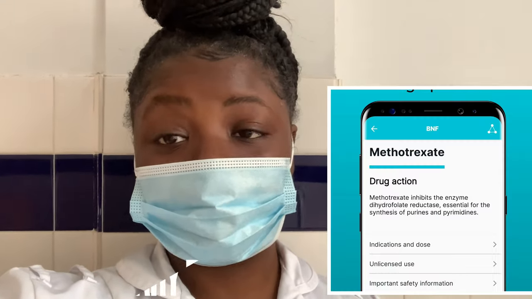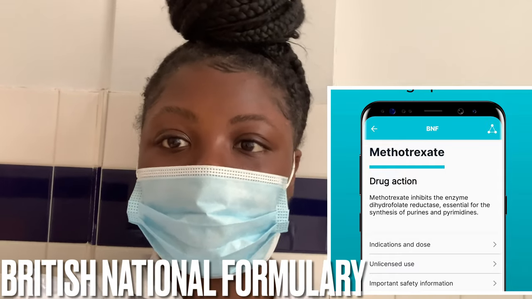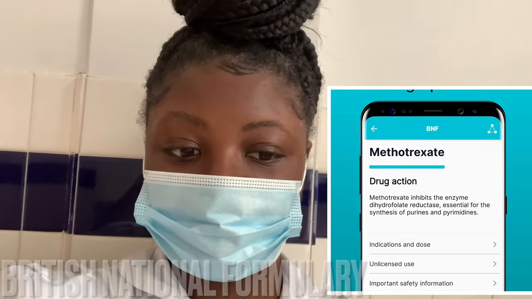So today guys, I am done with medications. I learned about medications and to use the BNF app to learn the different types of medications. And most of them I've gone for physio. So I work with a team who work with physiotherapists, occupational therapists, and social workers. So most of them right now are working with them, and they've got a gym, which I'll probably put in the vlog as well.